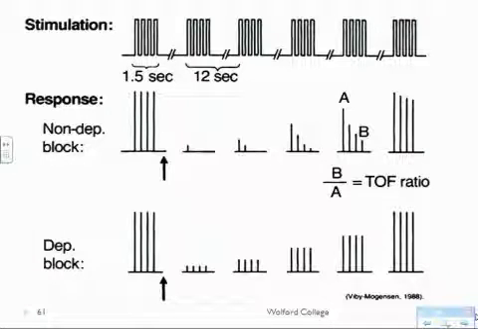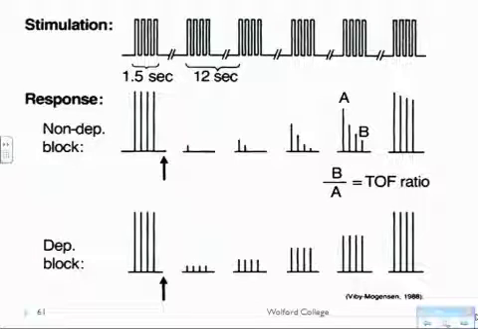And that's a ratio of A to B, which means that for a train of 4 for a depolarizing block, it's always 1. There is no fade. Okay, so the train of 4 for succinylcholine, that's a good test question for trick. They say, what is the train of 4 for succinylcholine? The answer is going to be 1. The first twitch is going to look like the last twitch every time, unless you're in phase 2 blockade.